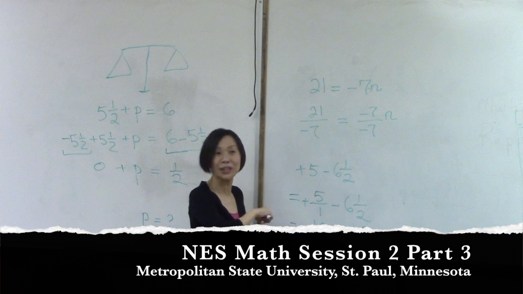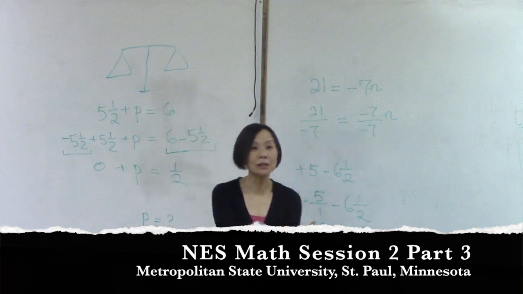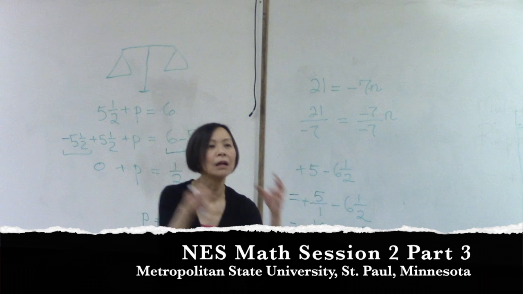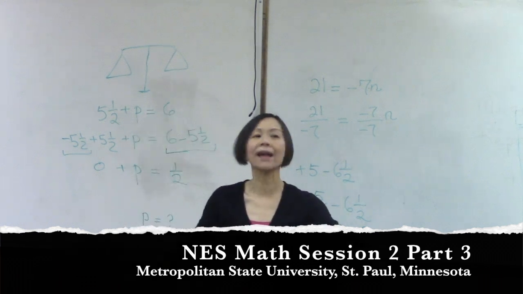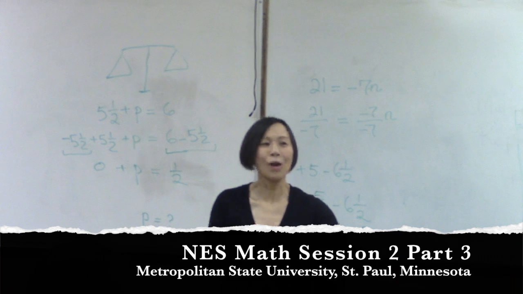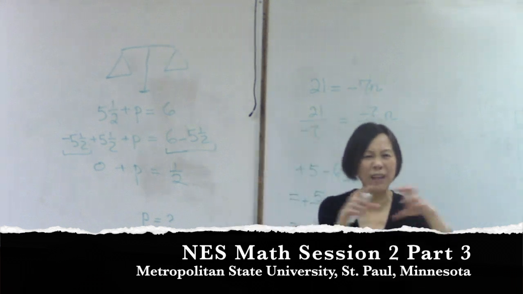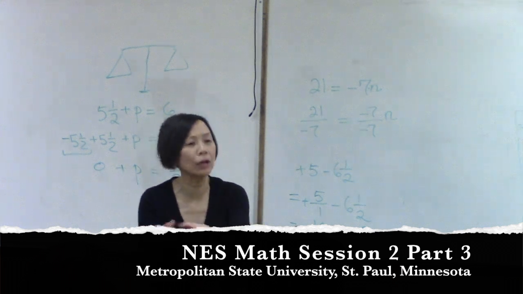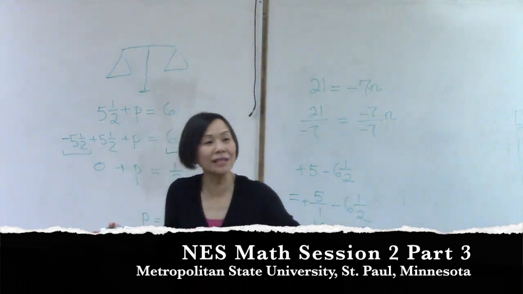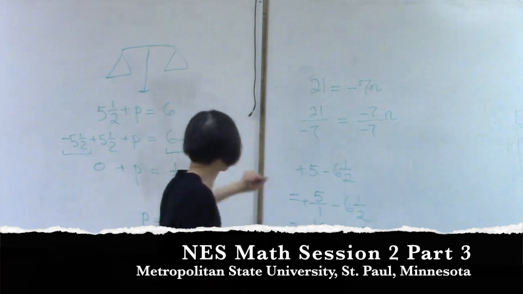That's representation again. The $5 is the same as 10 half dollars. If I give you both those things, they're exactly the same value. One of them is one piece of paper, or $5. The other one is like 10 big coins. They are exactly the same value. All I did is change it.